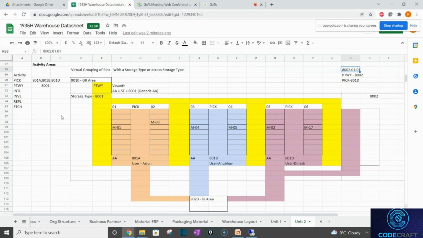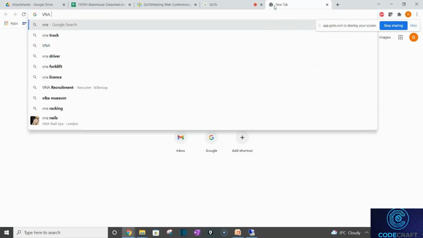But this area, you can see this area is very crucial. These are very high narrow aisles. These have special, very narrow aisle trucks. These users are specialists in driving those trucks and removing the parts. The trucks cannot come out and go elsewhere. That can also be a possibility. The trucks are restricted within this area, very narrow trucks. Yeah, so if you want to see, you can see that as VNA trucks.